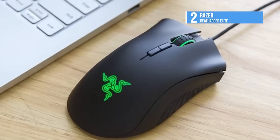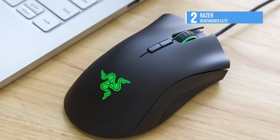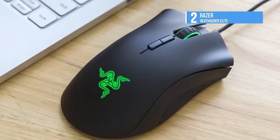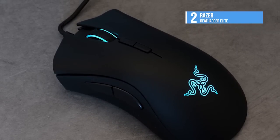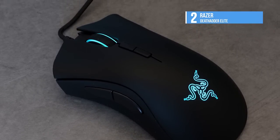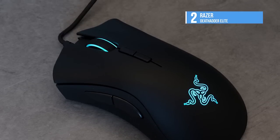You don't tinker with something that works and has worked for all those years — same thing with this one. While two additional buttons for a refresh is a bit conservative, there wasn't much wrong with it in the first place. This is one solid mouse for multiple genres of games.